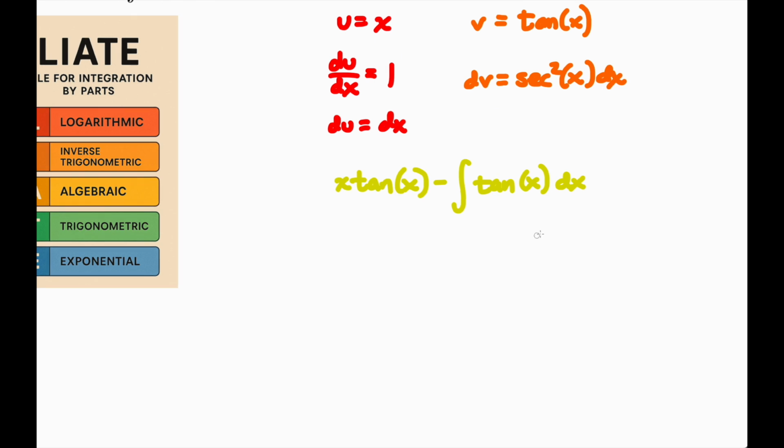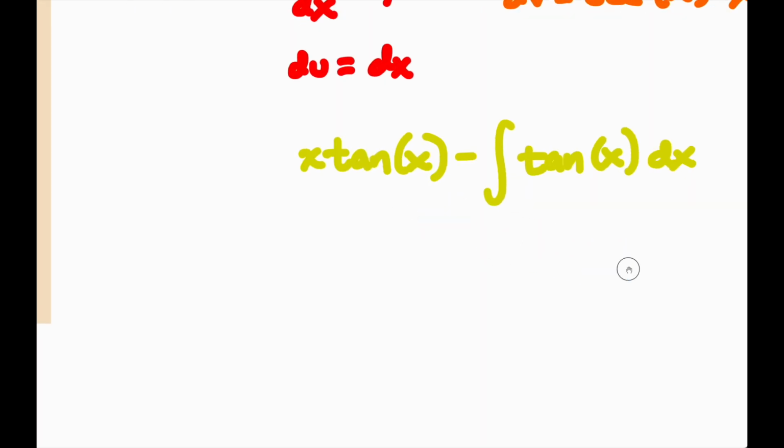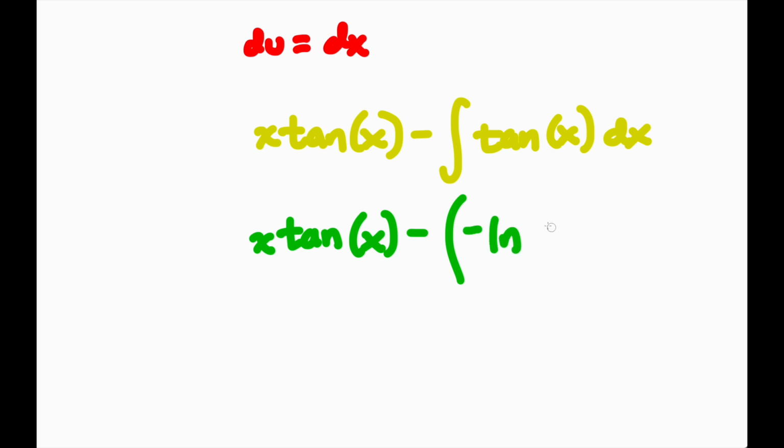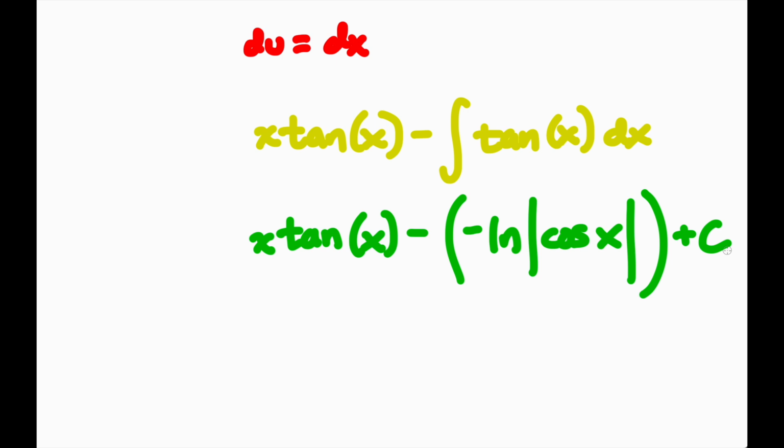And we're getting closer to breaking down this problem. It's not completely done because we still have that integral. Well, lucky for us, in the last video, which you should have watched, we went over the antiderivative of tangent of x. If you do not understand how to find the antiderivative of tangent of x, make sure you watch that other video. I'm not going to waste time repeating myself, but you're going to want to look back at using integration by substitution to figure out the antiderivative of tan x. I already know it because of the last video, so I'm just going to write it in there. It's minus negative ln of the absolute value of cosine of x, and then we have a plus c on the end of it.